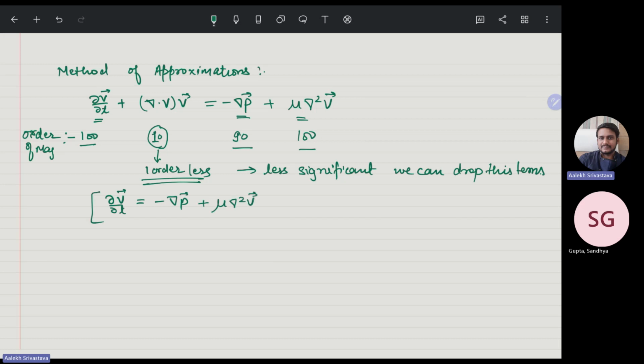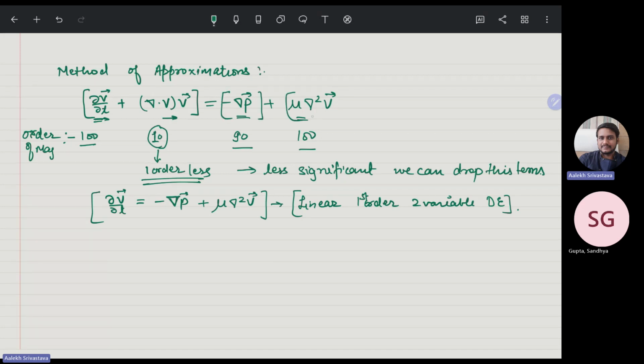So you can simply see that it was a non-linear, first order, two variable differential equation. Now you can see that the non-linearity has gone out and you can solve these equations by any methods. And here this term has gone away. Now what happens if this whole term goes away?